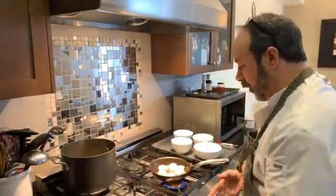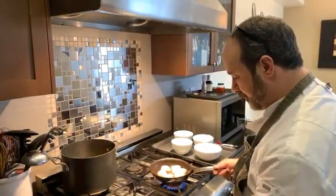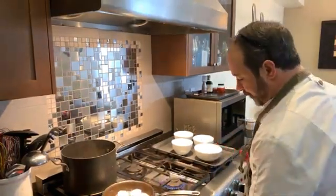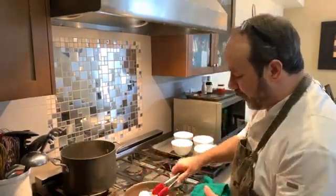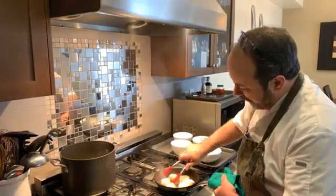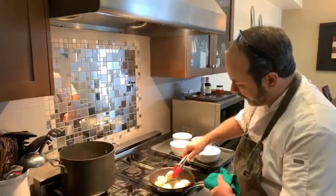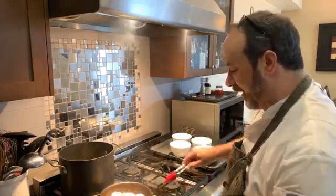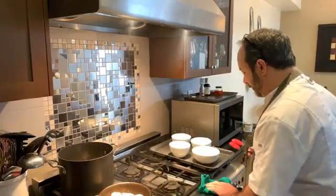Now these scallops are almost there. So we're just going to check for color, okay? So there's a little bit of color. I would go a little tiny bit more. I really want a deeper, that's better. A little bit deeper color on the scallops, definitely there. You'll start to see the edges of the scallops themselves start to turn golden brown, okay?